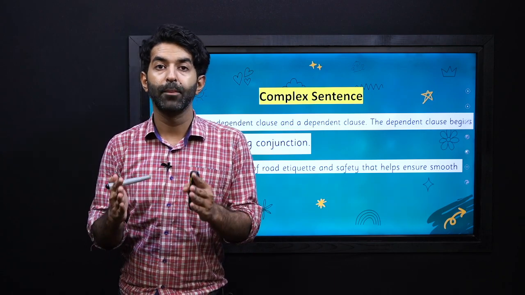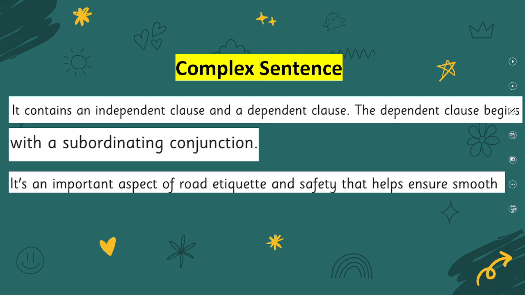Let's talk about complex sentences. Complex means it is a little complicated to understand. It is not normal. Your complex sentence includes an independent clause and a dependent clause. They will work together. Independent clause is also called main clause, and dependent clause is also called subordinating clause. Now, when they are working together, they need a subordinating conjunction in between to connect them both.